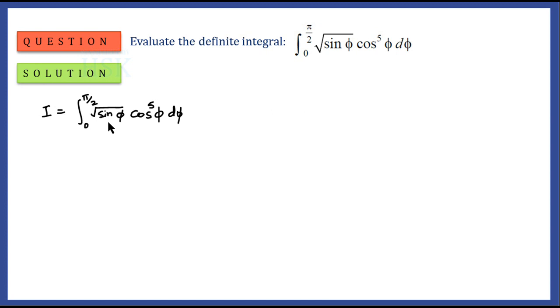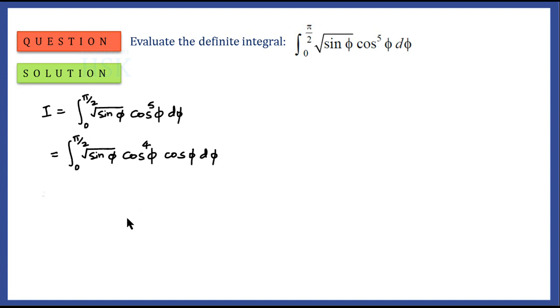And next thing what we are going to do is to make substitution so that this given function, that is square root of sin phi into cos phi to the power of 5, can be integrated. So for this, I write this definite integral like this, all the terms as it is. What I've done, I've written cos phi to the power of 5 as the product of cos phi to the power of 4 into cos phi, and the rest terms are as it is.